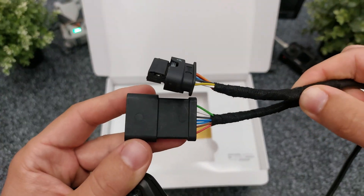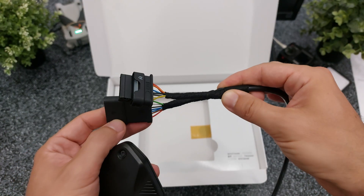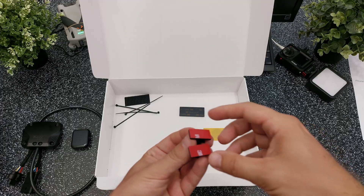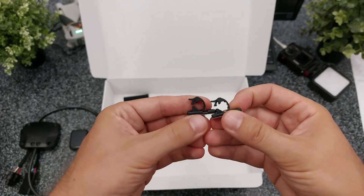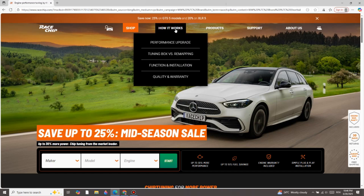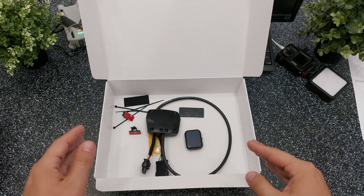This is the main module, and at the other end of the wiring harness there are just two electrical connectors. This box also contains all sorts of mounting accessories. For more information visit RaceChip's website — you will find all you need to know in the how it works section. That was the unboxing part, let's move on to the installation.